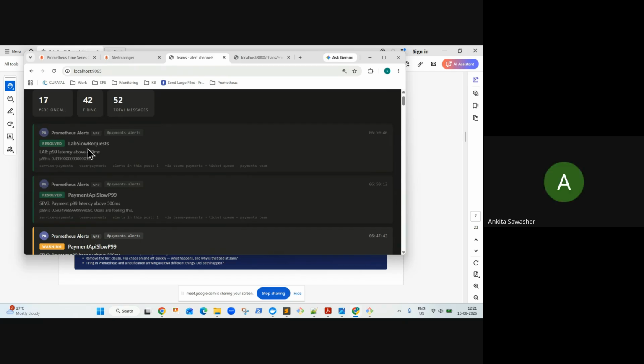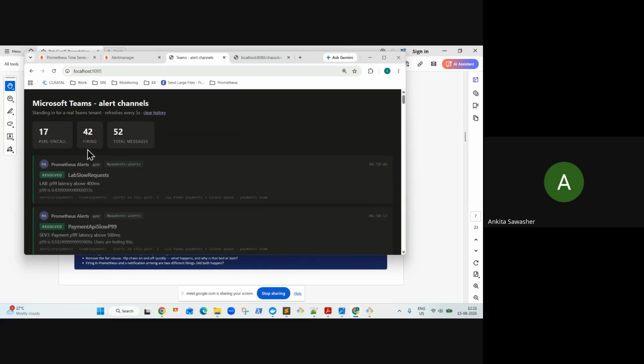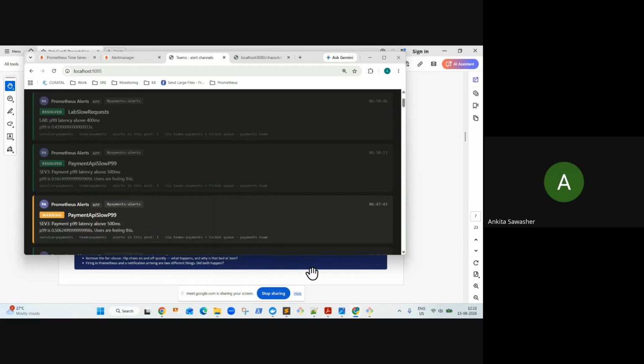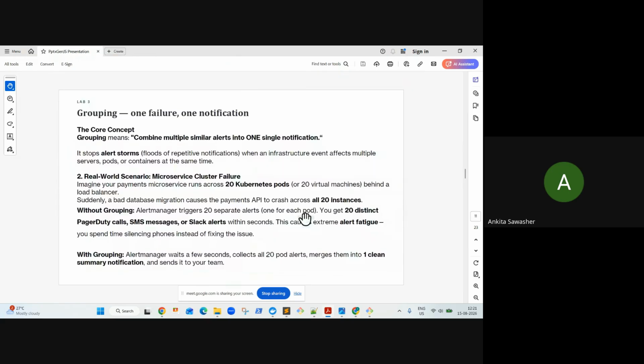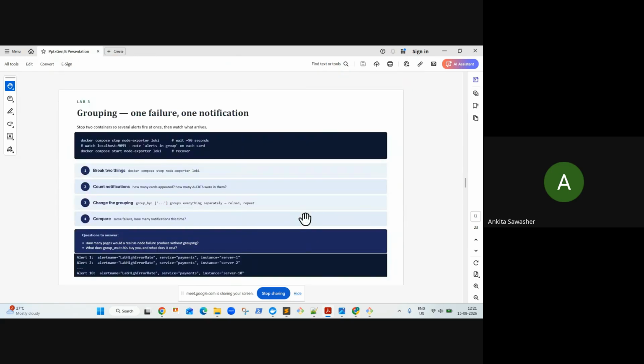And let's say if one server is down, you will receive the same alert mentioning the server name. Yes. And let's say all 50 were down. Did we receive the information that all 50 were down? Yes, you will get a complete notification.